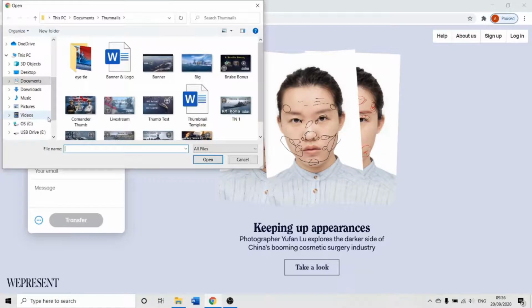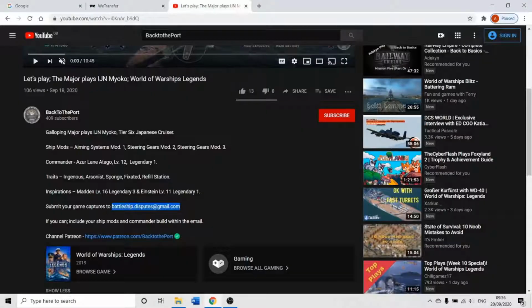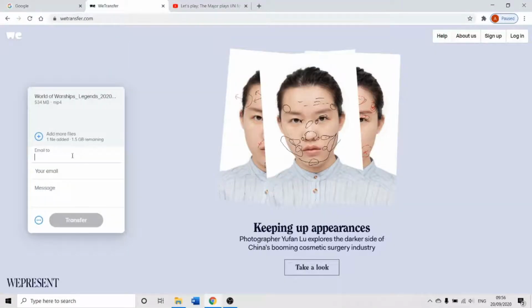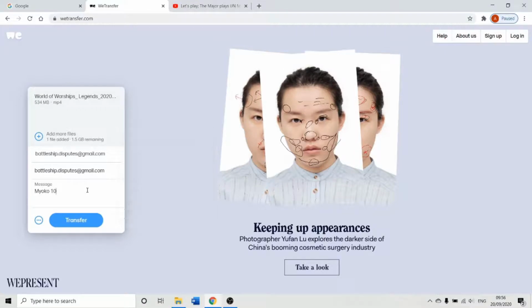So you can just simply add your files. So it was under the USB drive. So we'll just select that, and then always just copy the email address, but it is battleship.disputes@gmail.com, and I'll send it from myself, just for the sake of it, almost just to guarantee it. And I'll just call it Mayuku 100k plus. I mean, just give it a slight title, just to add some kind of context as to what it is.